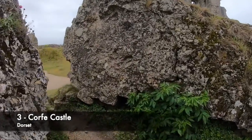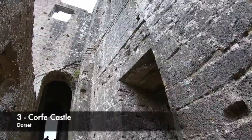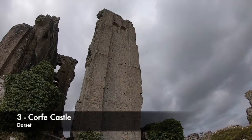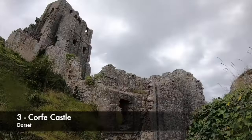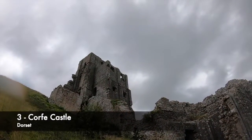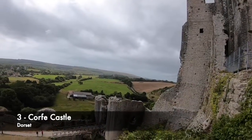It was during the reign of King Stephen that Corfe Castle experienced a siege, and the castle's defences were able to withstand the pressure. Throughout the medieval era, many towers and buildings were added onto the castle, for example the Gloriette, built during the reign of King John. The castle remained a royal fortress until it was sold by Elizabeth I to her Lord Chancellor, Sir Christopher Hatton. During the English Civil War, the castle saw much action.